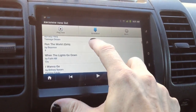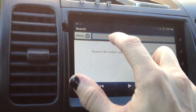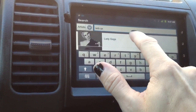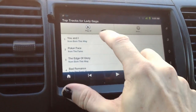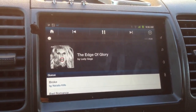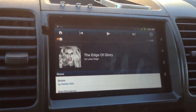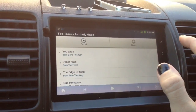You can search music — go back here to search, do artists. For example, Lady Gaga — and there you've got all your albums or top tracks, and you can just play it. As you see it loads up, this is all via the internet connection. Pretty much I have access to, on the go, every kind of music I want. It's great when my friends get in the car and they ask what music I've got — I say everything.